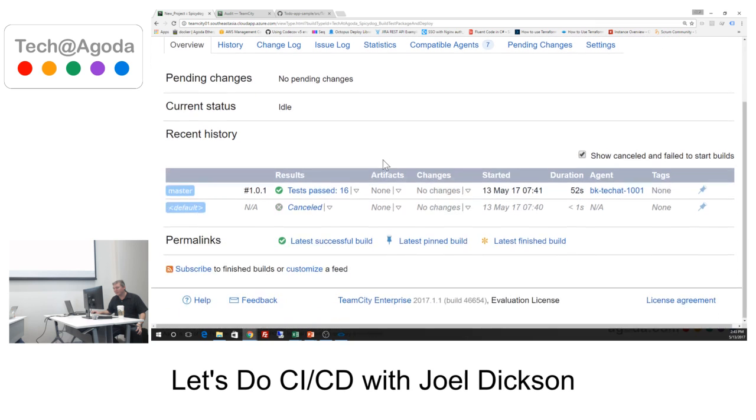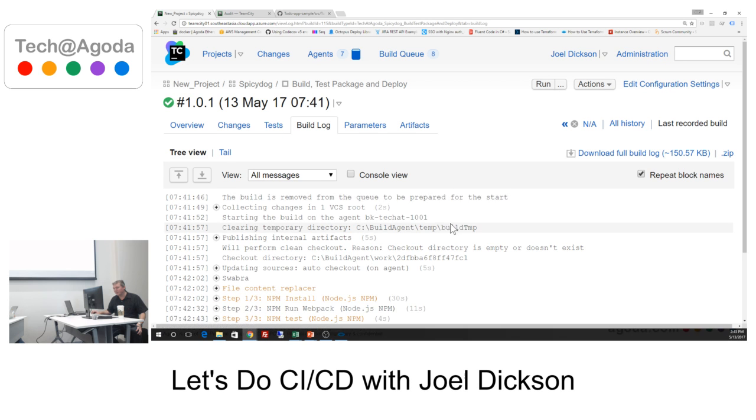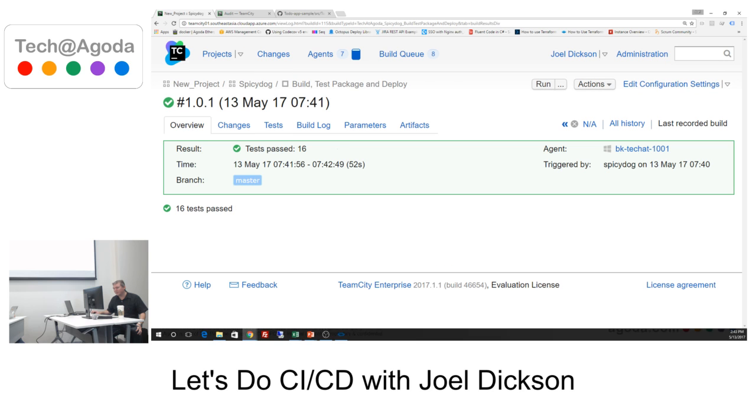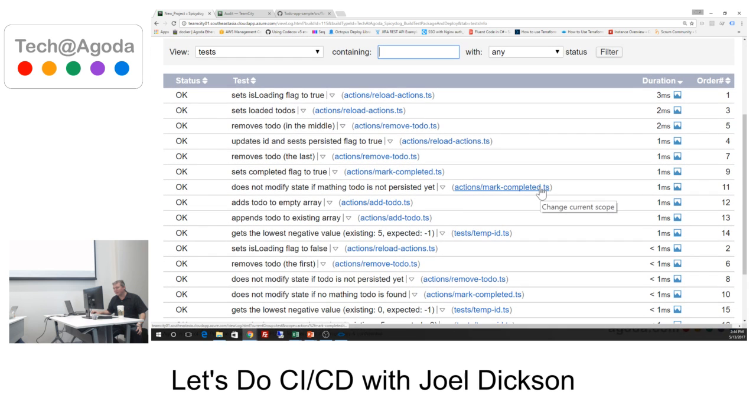So this is the build definition, and we can click into completed builds to view the logs if we need to. So we'll go in here and just have a look. We've got a nice little overview here. You can see it's got tests passed 16. If we click into the test tab, this is because Jest has been outputting in the format that TeamCity likes. So we get this nice UI that we can use inside of TeamCity.